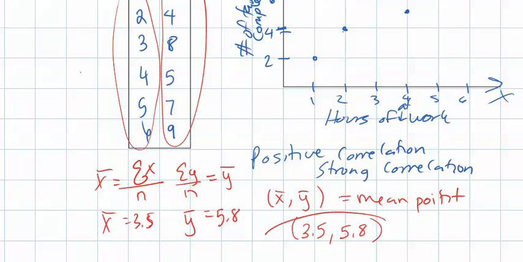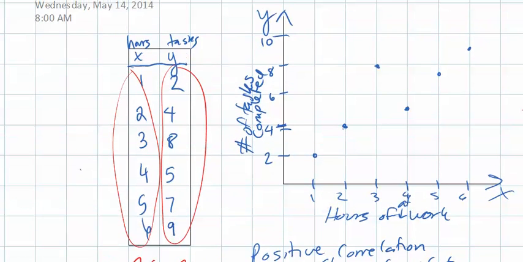Okay, so I'm going to take this mean point and plot it. I'm going to go to my graph and plot 3.5, 5.8. 3.5 is here. 5.8, 5 will be about right here. Actually, no, that's not right. 5 will be about here, and 5.8 would be pretty close to 6, so I'm going to put it about there. Okay, so this is the mean point, 3.5 comma 5.8. It wasn't included in your data. It's a separate point, but it's just telling you where the center of all of your points is.